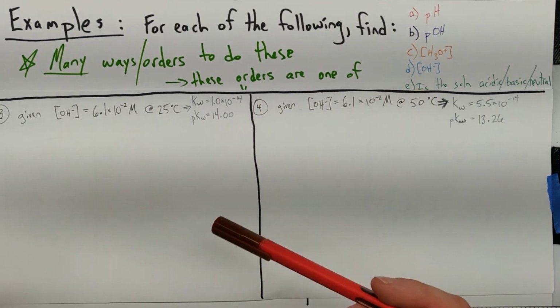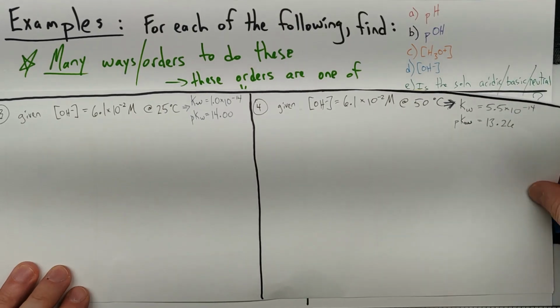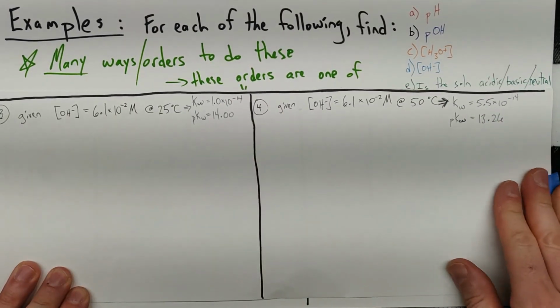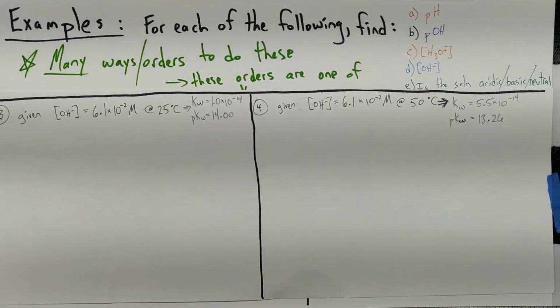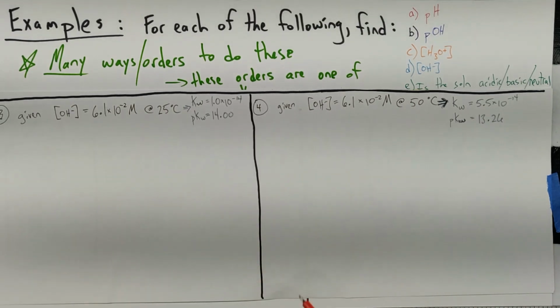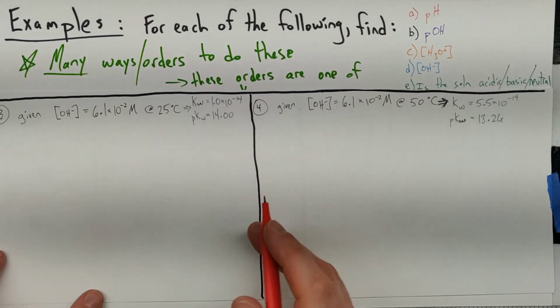So, what is the difference between this one and the problem we previously did? Well, the problem we previously did, I gave you some pHs, pH and pH. And for this one, I'm given some concentrations. And for the previous one, we could have done pOHs and worked it essentially the same way. For this one, you could have been given concentration H3O plus and worked it the same way. So this will bring things kind of full circle on that.